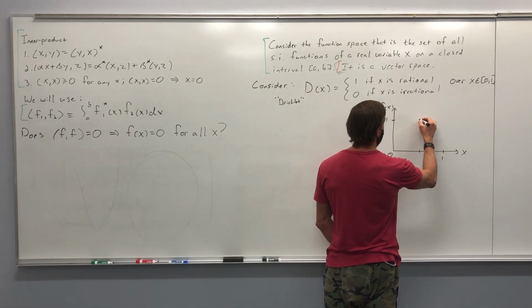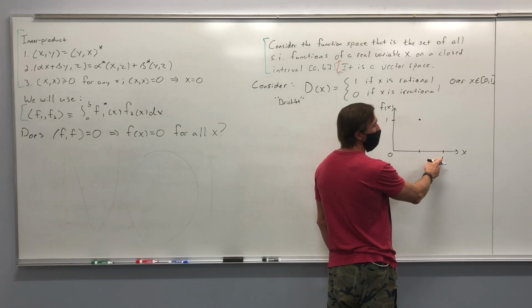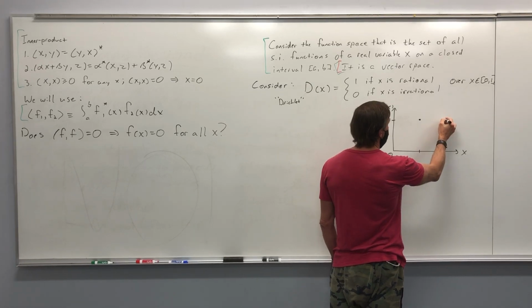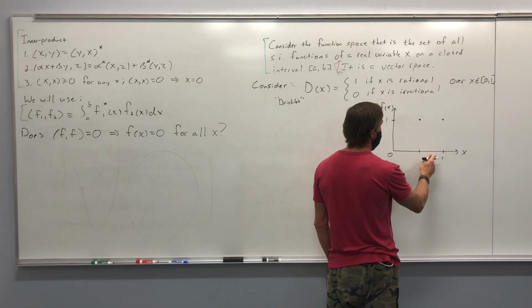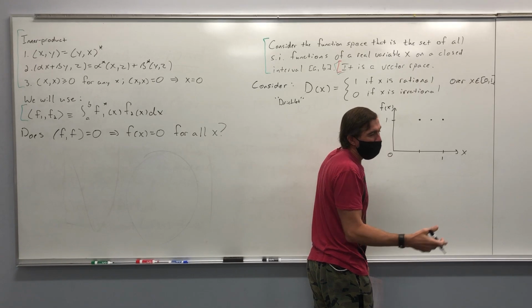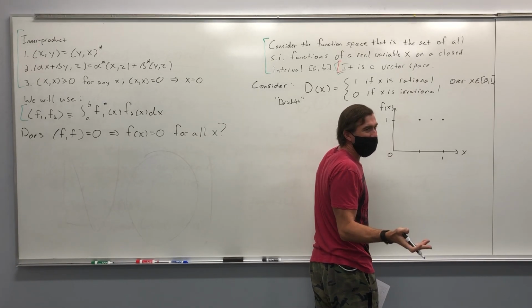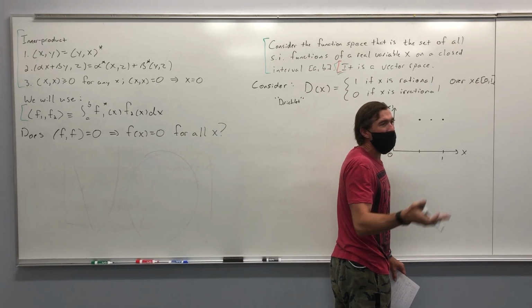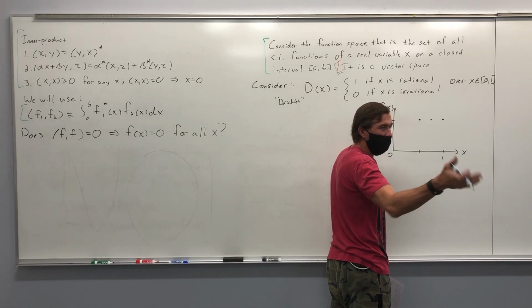You're going to graph it like ones. What's the value at 1? 1. What's the value at 3/4? 1. What's the value at pi? That's not on there, but 1 over pi, you can say 1 over root 2, or 1 over pi. 1 over pi is 0.